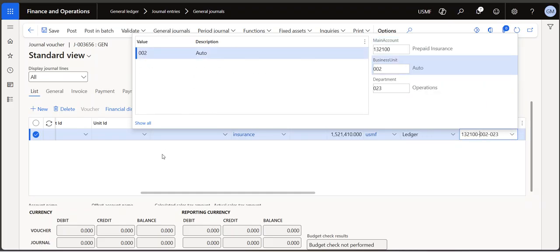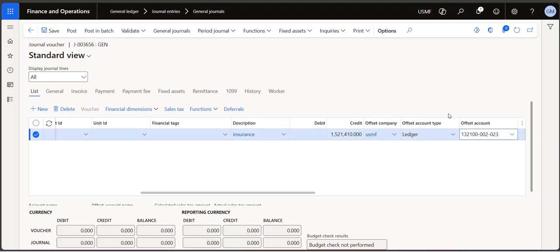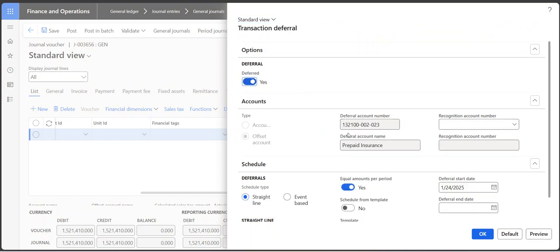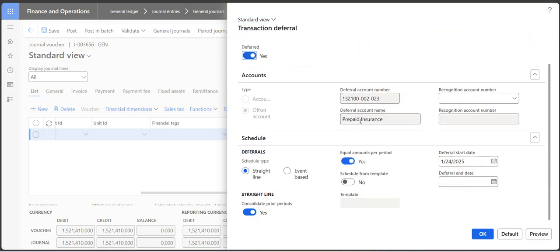After giving all this information I need to click on deferrals, and I need to make it yes. Now you can see I have prepaid insurance. My recognition account is not mapped, so I need to map it manually.